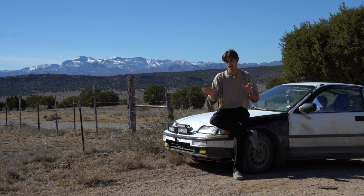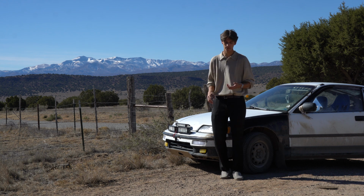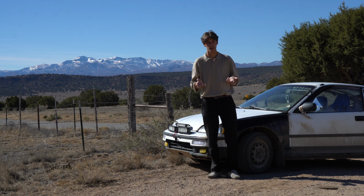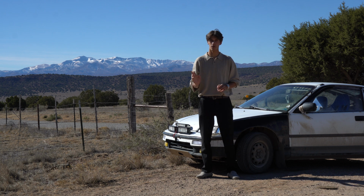I'm not going to sugarcoat it, it is just screwing around. But for the most part, much like with a lot of other things, when you play, you're actually learning some important techniques. The premise of lift-off oversteer is to show you that, yes, you can get a front-wheel drive, all-wheel drive, or rear-wheel drive vehicle to rotate with just throttle modulation.